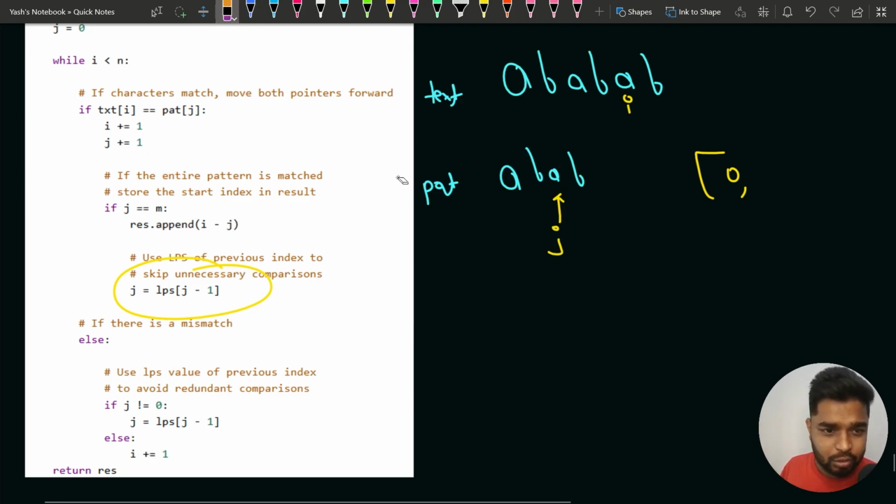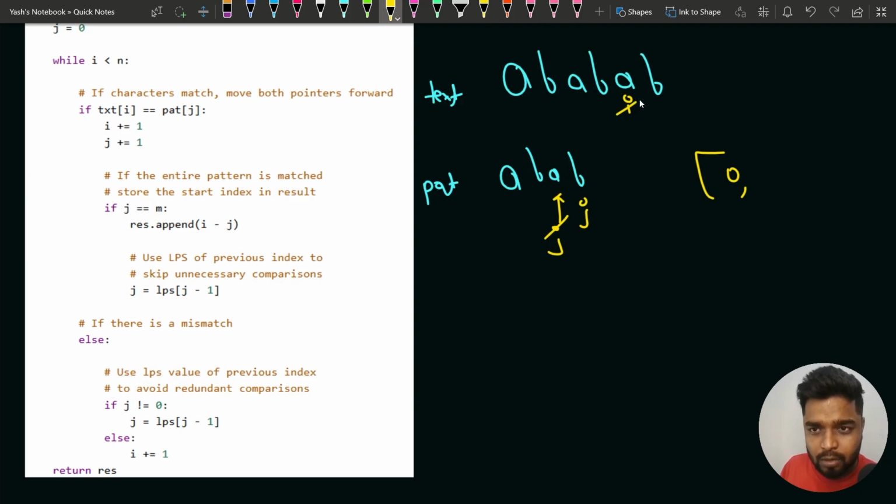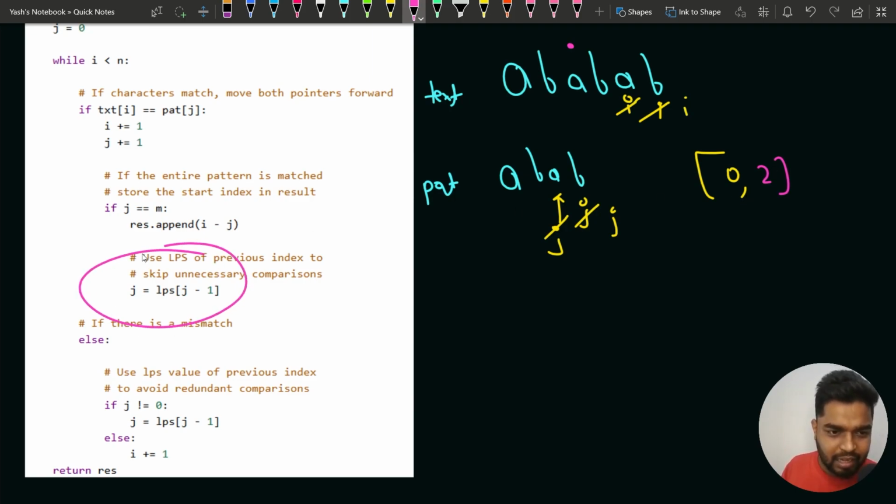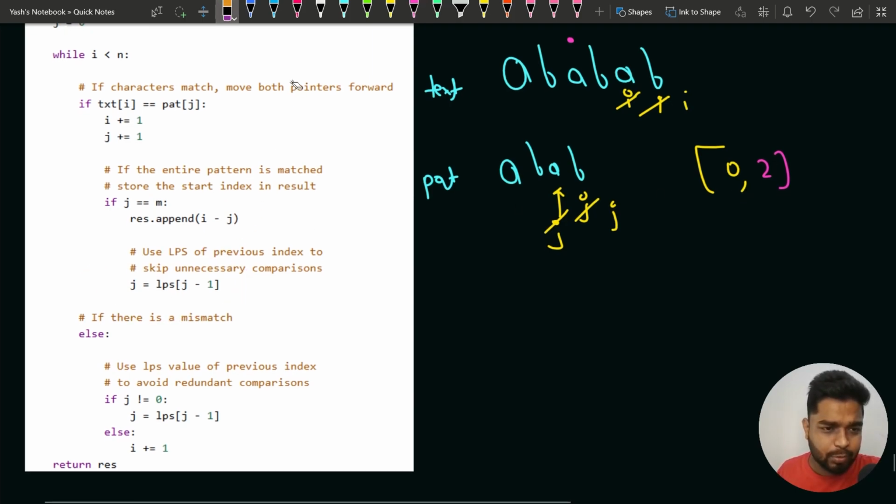When it checked, length 2 is what you got. So for this much part, you don't need to check. So j will start from here. Now this ith and this jth will match. Both will move forward. Okay, and then they match. I moves forward, j moves forward. Now j reaches the end point. Again, you can say that the pattern has matched. Starting from which index? Starting from this particular index, that is index 2, you found another match. So that's how you are saving redundant calculations here. I hope you have understood this as well.